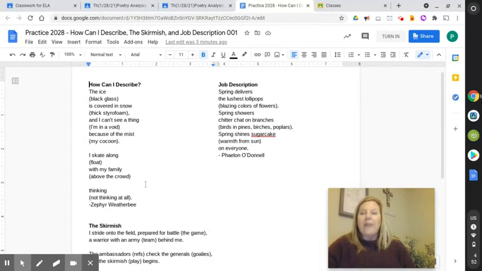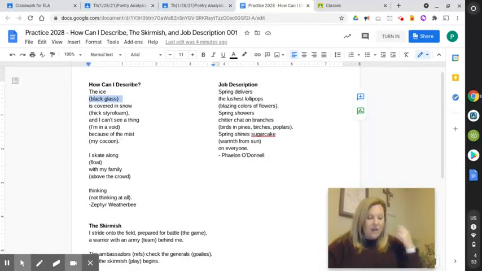Okay, so instead of actually using metaphors in his poem, he drafted his literal language here, and then in parentheses, he created a metaphor for what he just talked about. So the black glass is the metaphor, or the decoded metaphor, for the ice that he's skating on. Okay? When he talks about the ice being covered in snow, he creates a decoded metaphor in parentheses here for the ice being covered in snow, thick styrofoam. So he is, in a sense, creating a different type of figurative language or figurative device, but he still wants his readers to have these images in their mind.